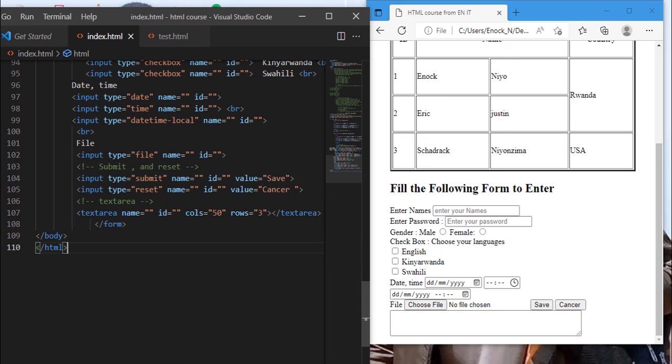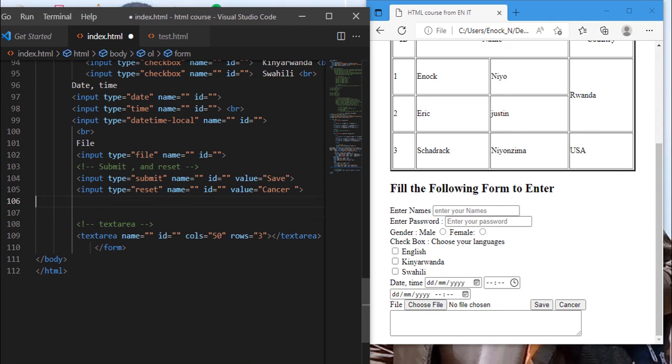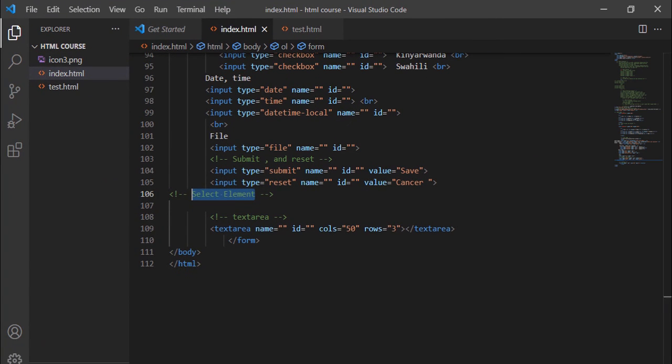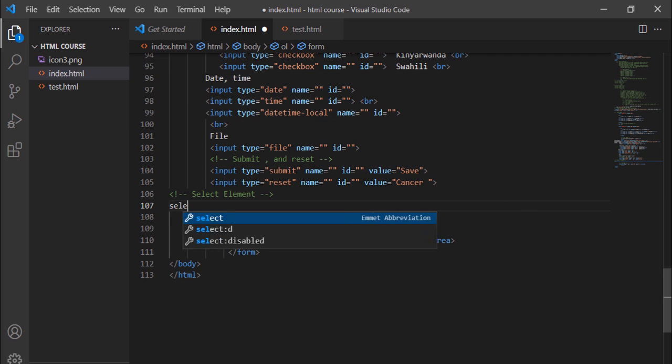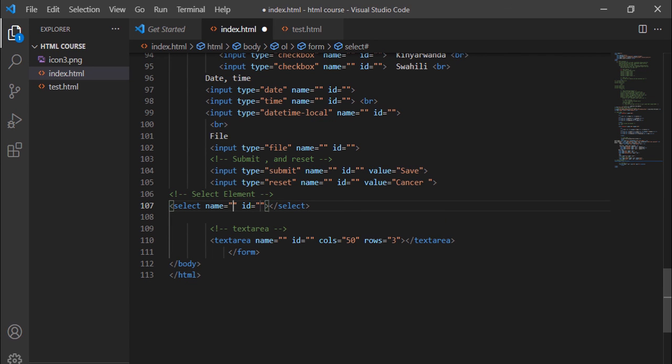Another element which we are going to talk about here, I forgot I should talk about it before this, but no problem, is the select element. This is also necessary when you want to select something inside multiple things. So you use select.